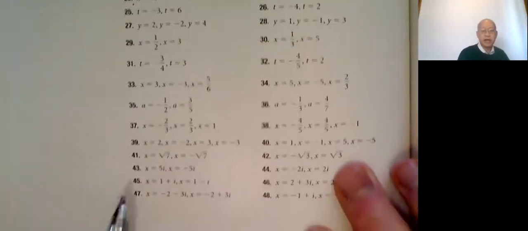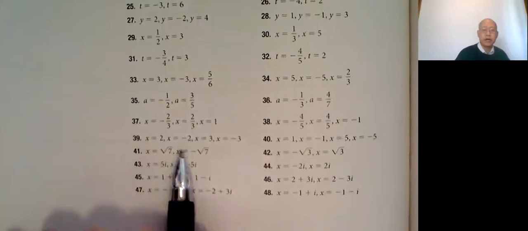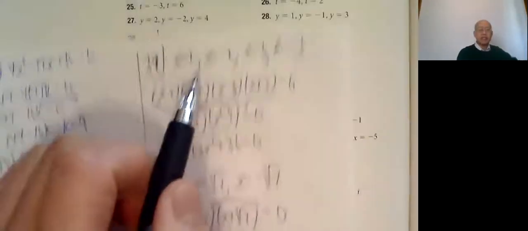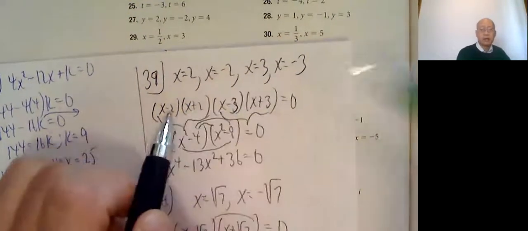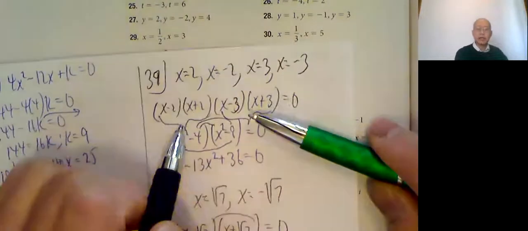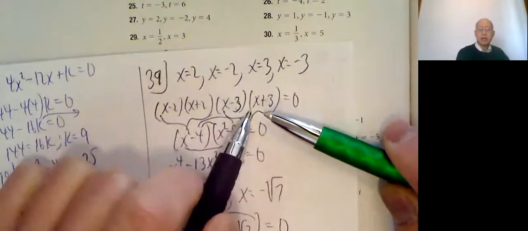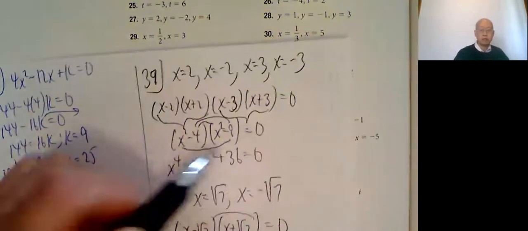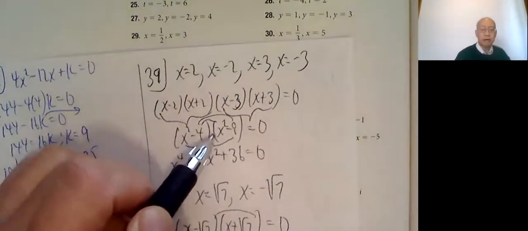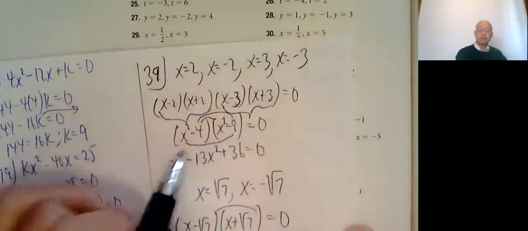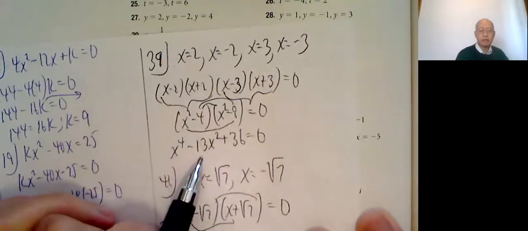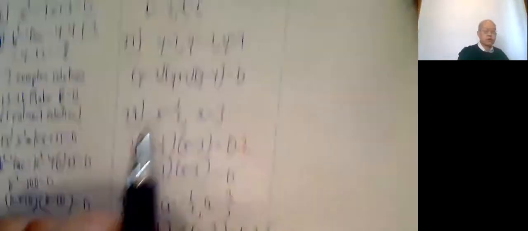Okay, 39, we actually have 4 solutions. X is 2, negative 2, 3, and negative 3. So it's just x minus each one. Okay, x minus that, x minus that, x minus that, x minus that. So x minus 2, x minus a minus 2, x plus 2, x minus 3, x minus a minus 3, x plus 3 equals 0. Okay, in this particular case, they want you to multiply it all out. So multiply it out. That's x squared minus 4. That's x squared minus 9. Distribute by FOIL. X to the 4th minus 13x squared plus 36 equals 0. And of course, you could have the option of multiplying all of these all the way if you wish. Also, no big deal.